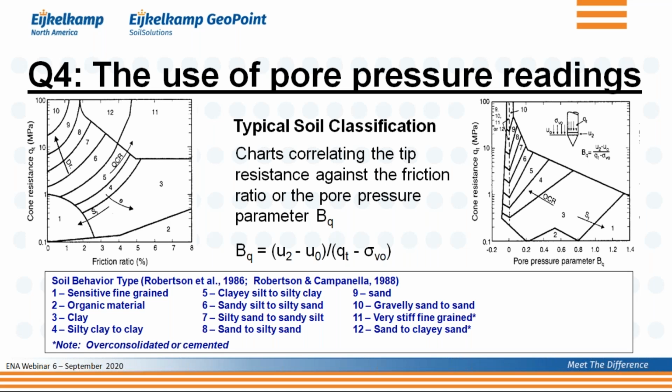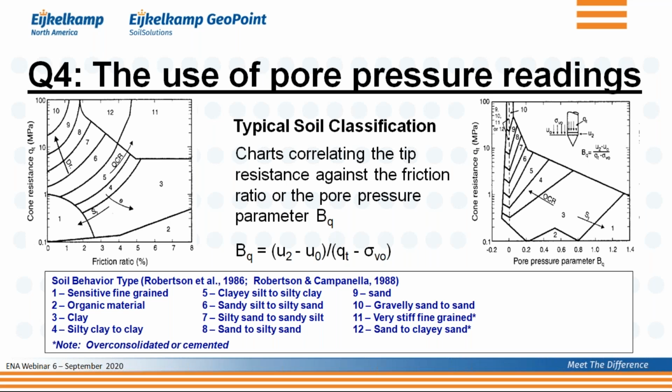But what I want to focus on today is the one on the right-hand side, where again on the vertical axis we show the tip resistance QT, and on the horizontal axis a pore pressure parameter, which is basically a function of the measured pore water pressure U2 minus U0. So it's kind of the difference, the excess pore water pressure, if you wish, the difference between the measured and the hydrostatic pressure. A couple of things that are important here is, first, what you see here, this is the 0 value. You see again that there are quite a few options here where you have a negative pore pressure parameter, because U2 can be less than U0, and therefore it is very well recognized that you can have a negative pore pressure reading as you go down.